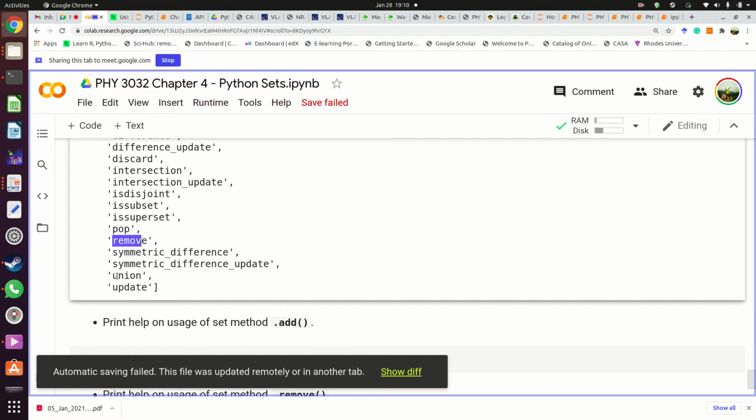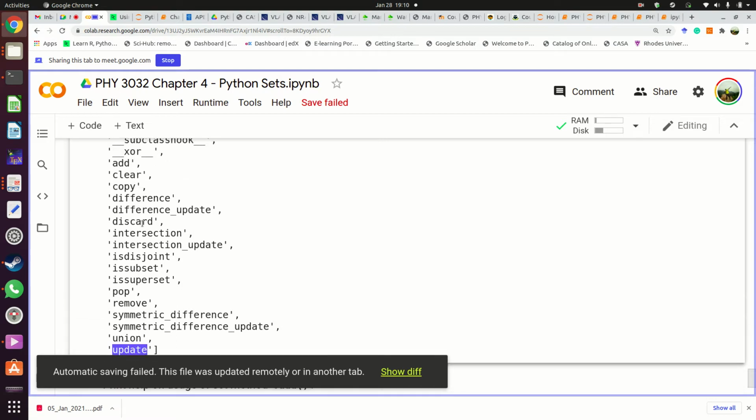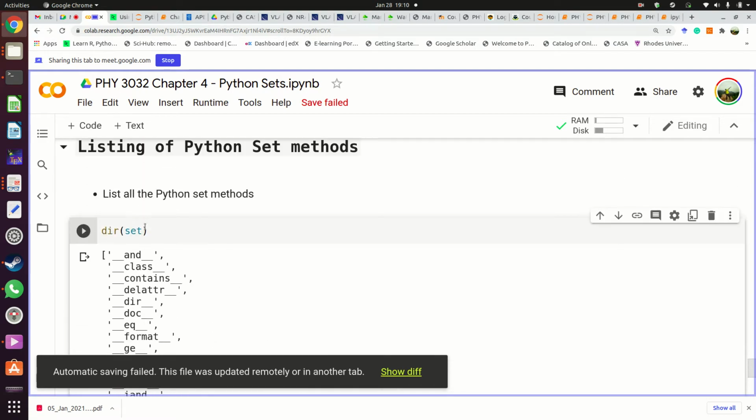We have looked at union and update. This is how I know, by doing this. When I do dir(set), this is how I know what kind of operations I can carry out with a set.